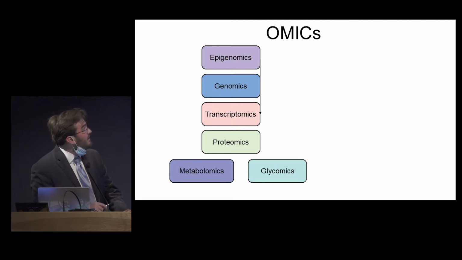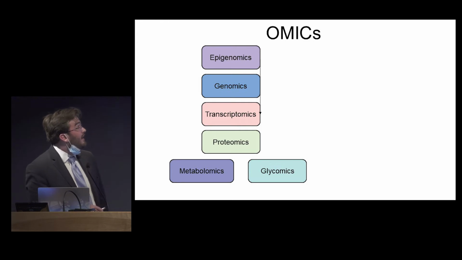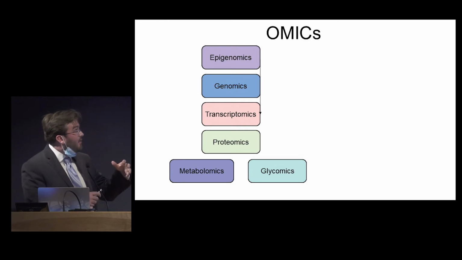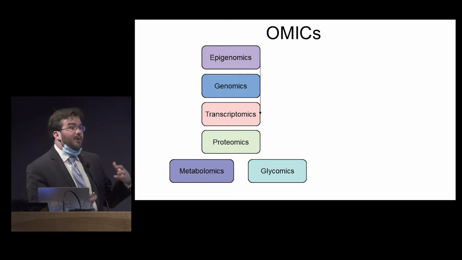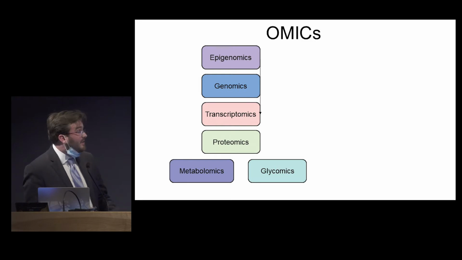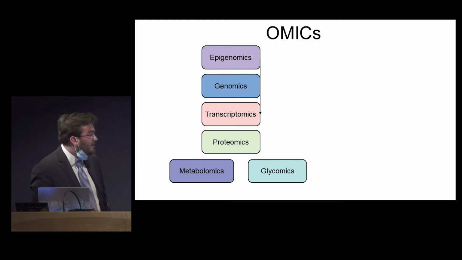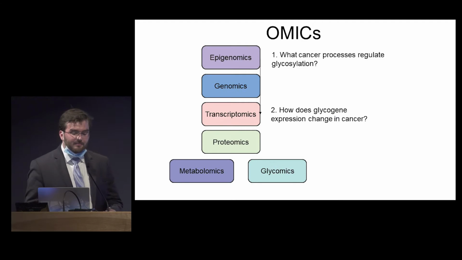And in the field of biology, there are several different kinds of omics. There's epigenomics, which is how the DNA is regulated by its shape and other binding proteins. The genomics, which mainly focuses on what genes are encoded, what the changes in these things are, the way in which they're transcribed, the proteins that are made, and also how the metabolomics is changing, how the metabolism is changing, and glycomics is fed into this as well. But for my talk, I'd really like to focus on these four things and how they relate to one another.